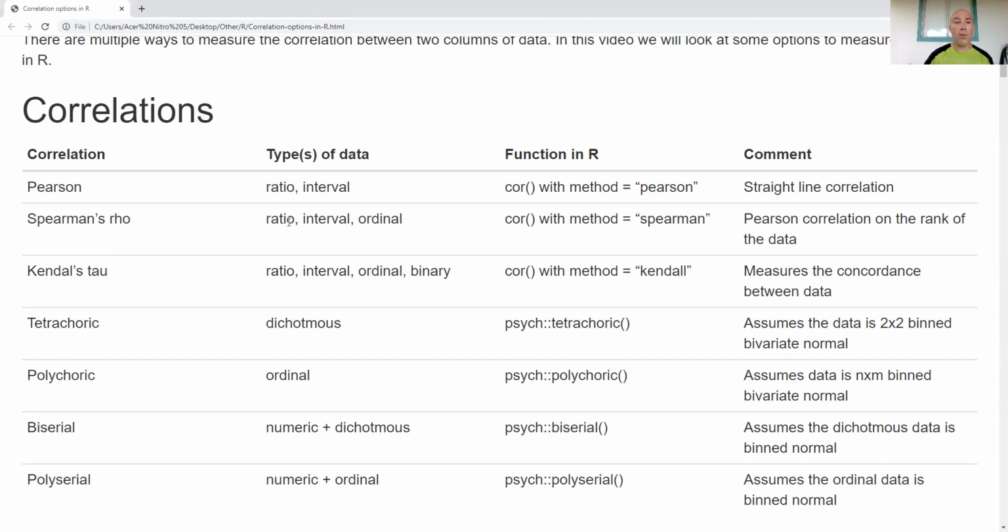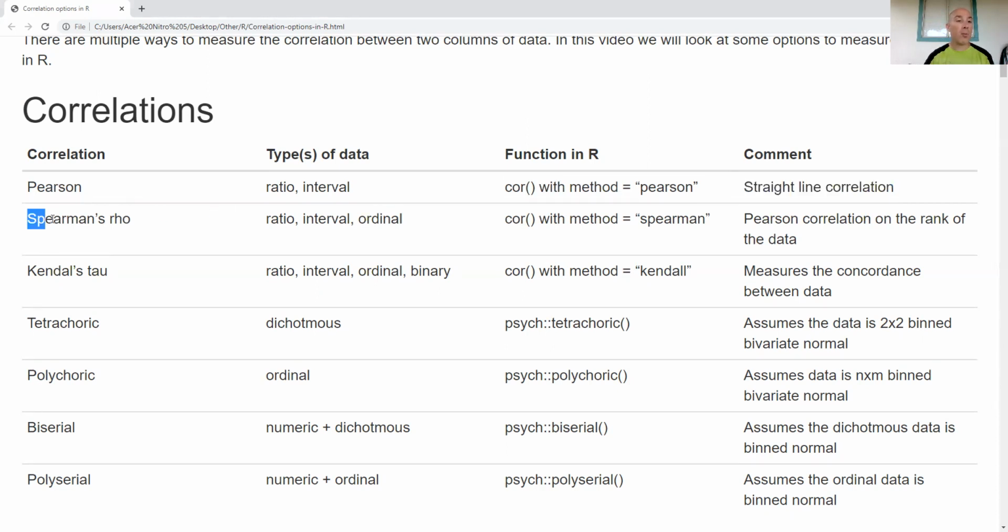All right, so the first one is Pearson correlation, and this is the most important one, the most well known. When most people say correlation, this is the one they're talking about. This can handle numeric data, so ratio and interval. To do this, I just use the cor function in base R, and this is actually the default one. So if I don't put a method in there, it will automatically go with Pearson. If I want, I can actually specify Pearson if I like. And this is straight-line correlation. This is a good choice if I'm doing linear regression. This is also fast. This is probably the fastest correlation we've got going on.